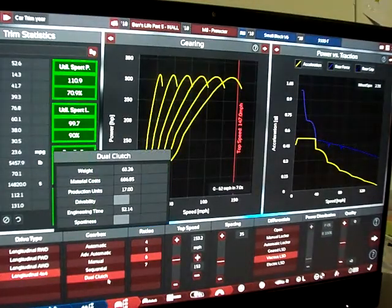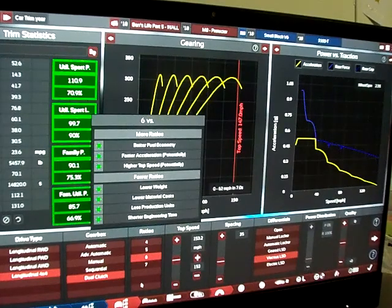And what I was saying about dual clutch, this is a 4x4 dual clutch, 6-speed. It should be good on 4x4, but I'm not really going to outlaw dual clutch because some of these cars today have them, but they just don't work real well at low speeds. I don't have that much experience with them, but I do know that they don't work real well at low speeds. But once they get up to highway speeds, they work pretty good.